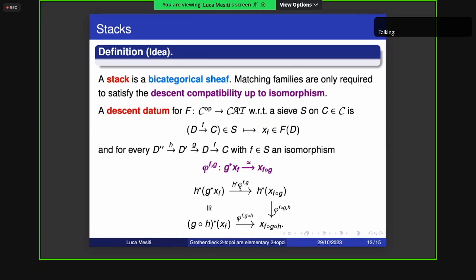And this says that the isomorphism that regulates the descent along G, followed by the isomorphism that regulates the descent along H, is the same as the one that regulates the descent along the composition of G and H, up to adding this isomorphism that is given by the fact that F is only pseudo-functorial.